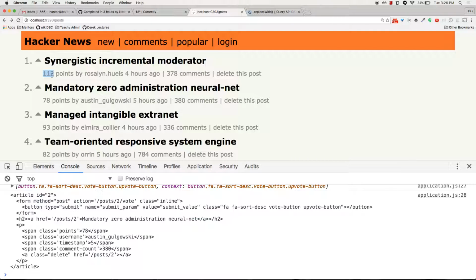Other questions? Yes? How do we make it so the things are only uploaded one time? Like, if they try to click on it after the first one, it doesn't keep going up? Several ways we could do that. If you required a user to be logged in, then you could do something like checking if the user's votes include a vote on this post.